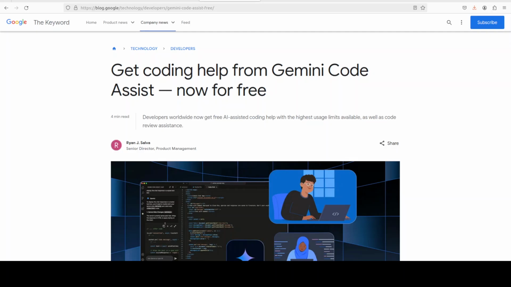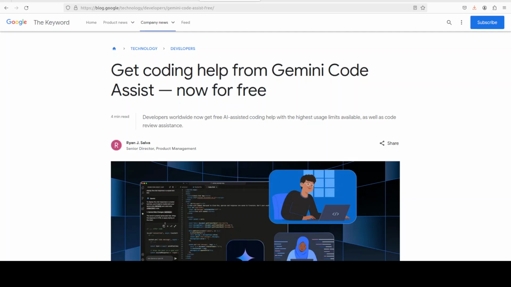In the last few days, Google has done something wonderful, and I have been meaning to cover it. But the way models and tools have been released by a lot of other companies, this was getting ignored. But now is the time to review this Gemini Code Assist, which is a free tool from Google for now, of course, which developers worldwide can use very generously to assist in their coding endeavors.